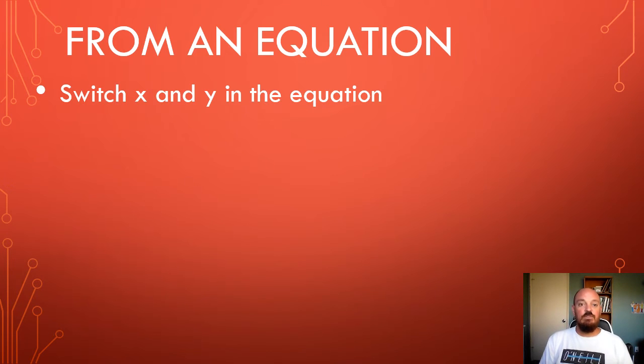Now, if you want to find the inverse of an equation, remember I said, as soon as you hear the word inverse, the first thing you think of is switch x and y. So we're going to do that, but in the equation. So you have y equals mx plus b, you're going to switch the x and y, and it's actually going to be x equals my plus b. You're going to flip the two letters in the equation.